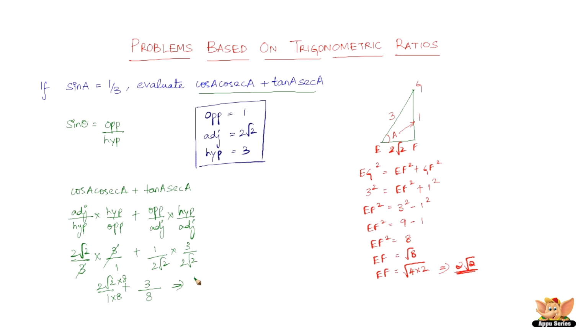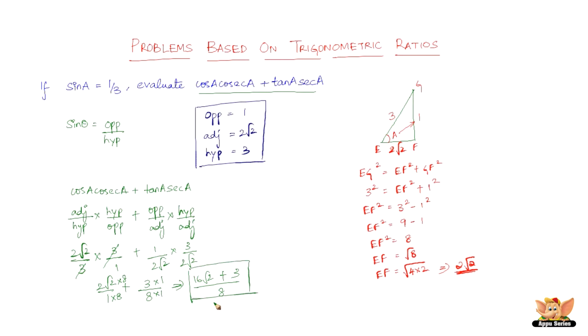So we have 8 times 2 root 2 is 16 root 2 plus 8 times 1. So therefore it's 3 times 1. I'm not going too deep into the steps of addition of fractions because I assume that we've all solved it much before. So let's concentrate mainly on the trigonometric part in this problem. So 16 root 2 plus 3 times 1 is 3 divided by the LCM, which is 8.